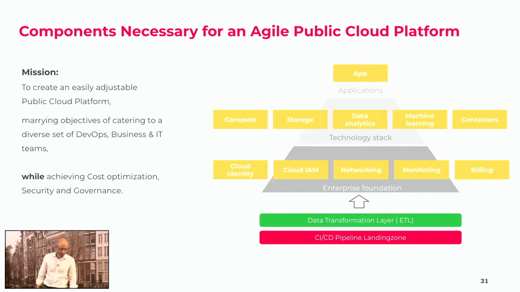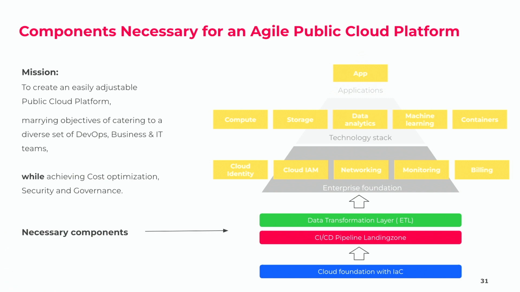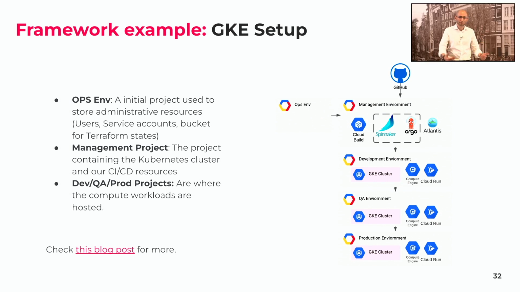So this is basically the journey when you set up anything in the cloud. You always have a governance layer on the bottom, and then you deploy your resources in a specific order. You have an enterprise foundation that does identity and access management, networking, monitoring, all of that. Then you have a layer on top for the technology stacks that you have, and then it comes to your applications. As a partner, we offer a standardized framework. That's the work you normally have to do to get there, but we can accelerate that work by offering a foundational layer for you and different layers for your application stack and technology choices.